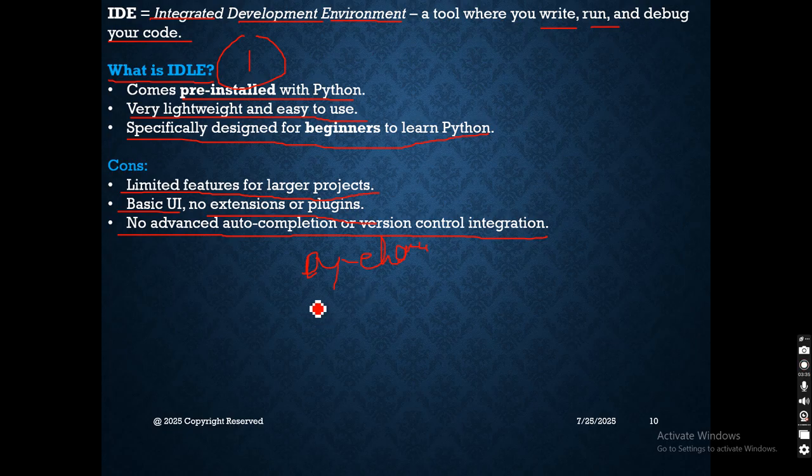When you start writing the code, they give you all the possibilities and indications of what the next code should be, and whether you are doing something wrong or not, based on the model they have been trained on. So there is no advanced auto completion or version control integration here.